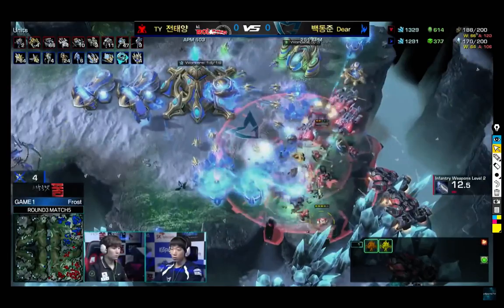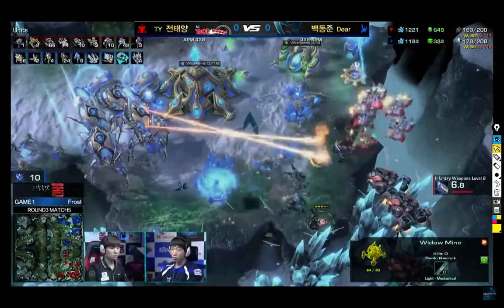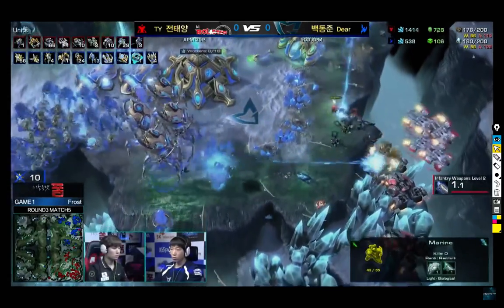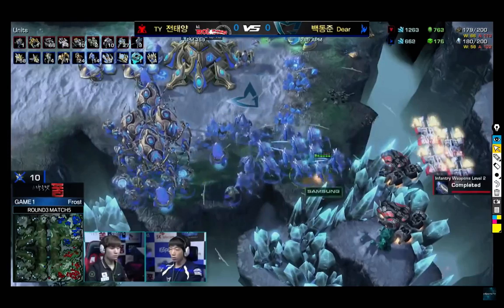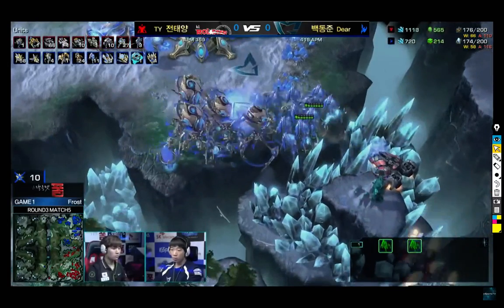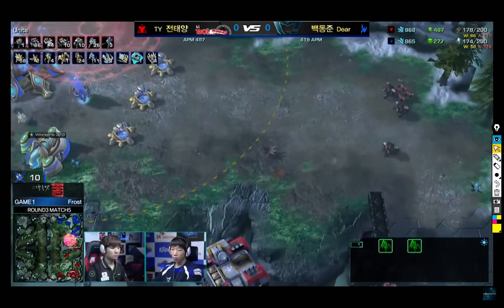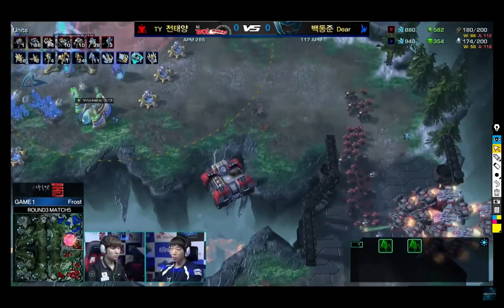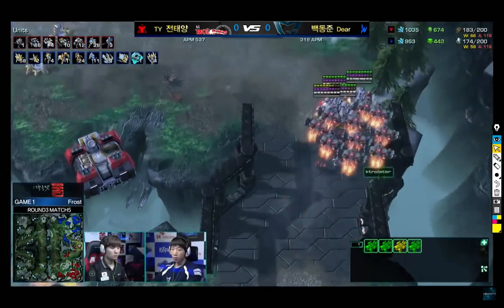for essentially some defense. And although this attack does not look like it's doing much, the important thing that it's doing is it got rid of 2 cannons, it got rid of all the Mothership Core's energy, and it got rid of a couple pylons, and it killed 10 probes as well. So TY might have lost a big chunk of his army, but he did do some economic damage, and he did clear up the defense, the initial defense that Deer had there.